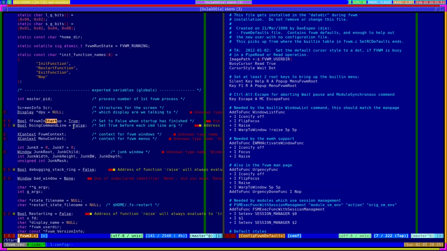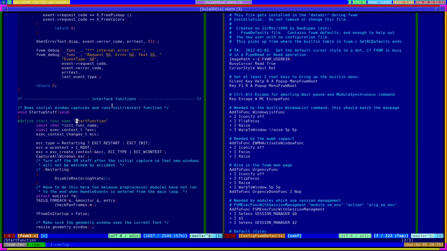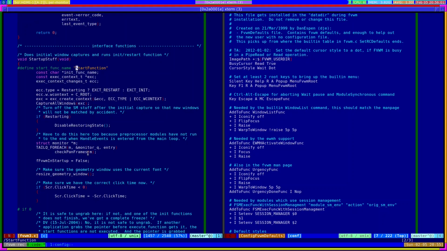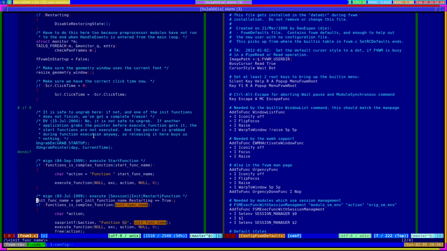And if I just find that, when we come to look at that, we always run the start function after we finish reading in the file, and that's the first thing that will happen.